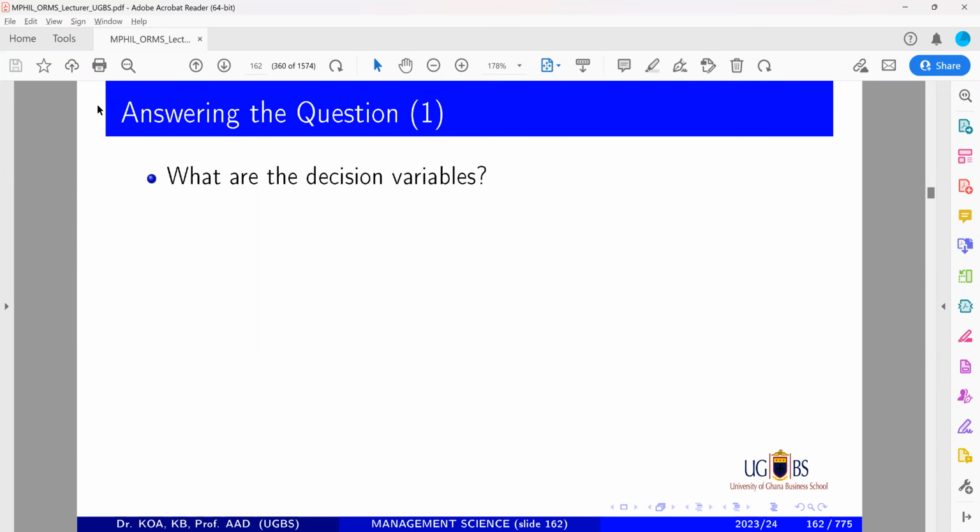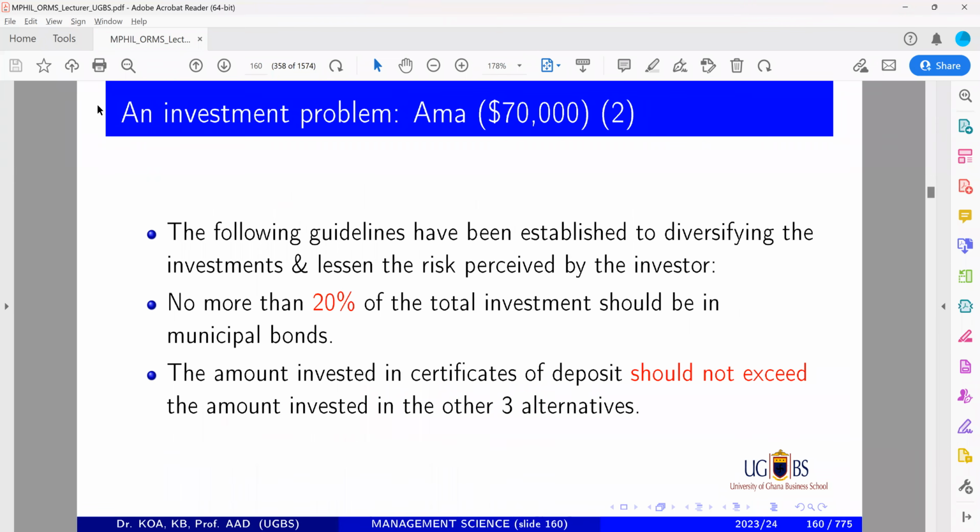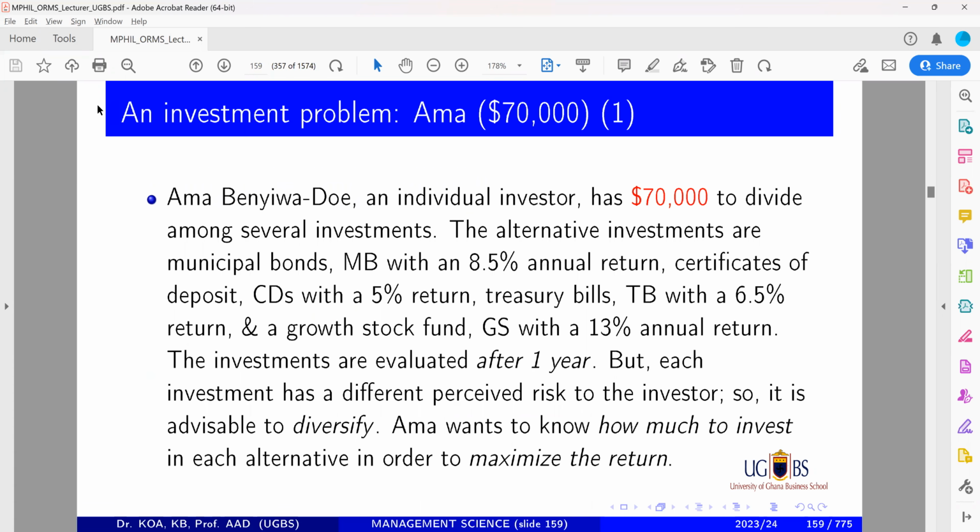What are the decision variables? That's the question. So that's the first thing. But before we discuss what the decision variables are, there is something you need to note: sometimes linear programming fits into your area. Maybe you are somebody in the area of HR, it will fit there. It will help you. You will be able to work it out nicely because it fits into your area.